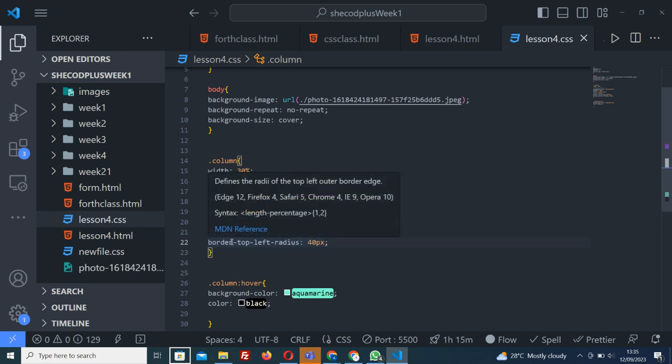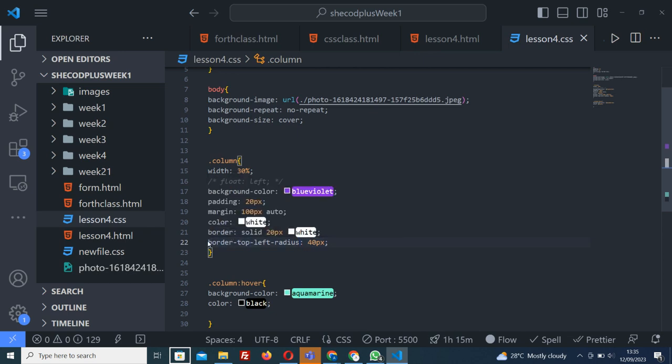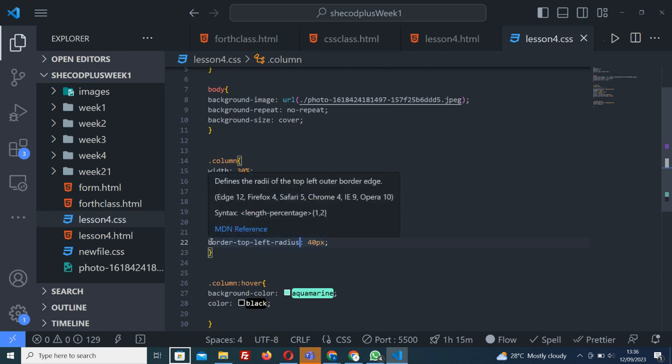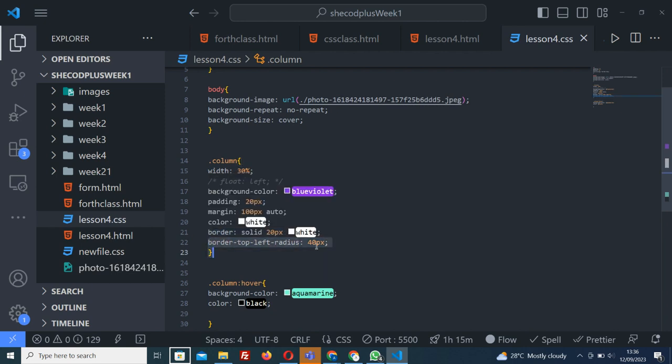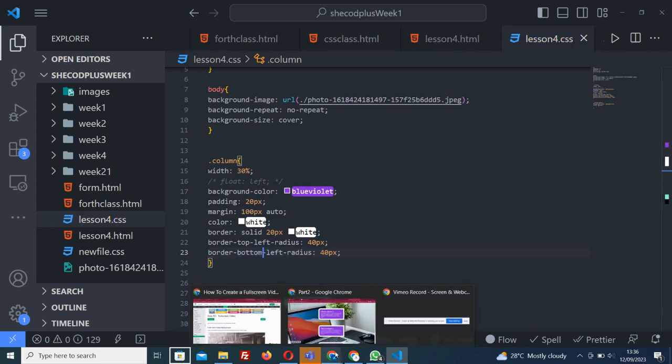So let's change this one now. Let me copy this and change it to bottom. You know, the first one is top. I'm changing it to bottom. So let's see what we've got.